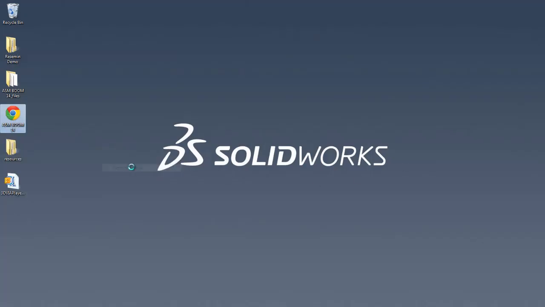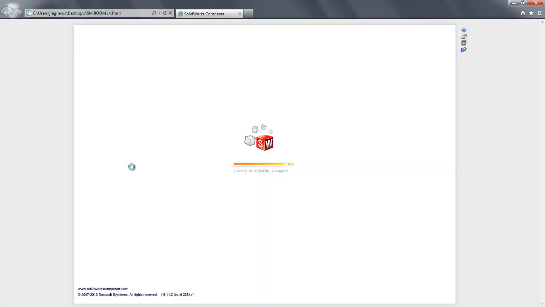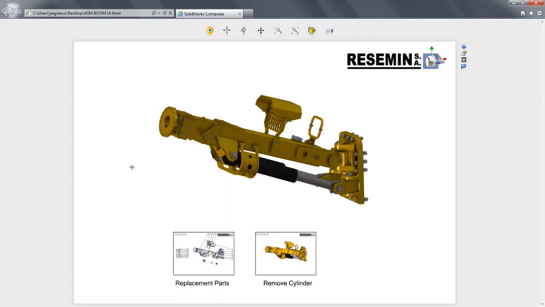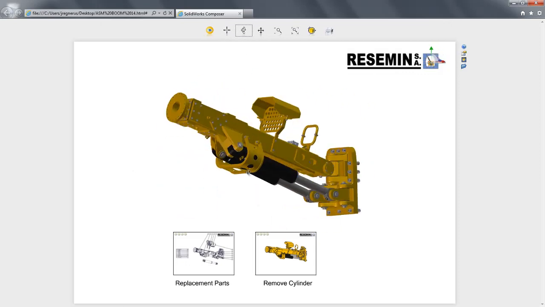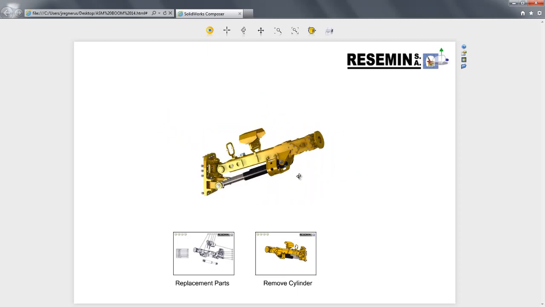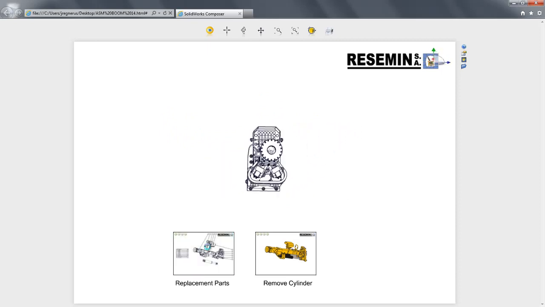Now all we need to do is go ahead and open this. Once the HTML page is loaded, we'll be able to see all the results of what we did. Initially on screen, we can see that we have a three-dimensional model which we can rotate around. We can also click on the component that we had added here and choose to extend the boom, regardless of the orientation. That was due to the custom view we just added.